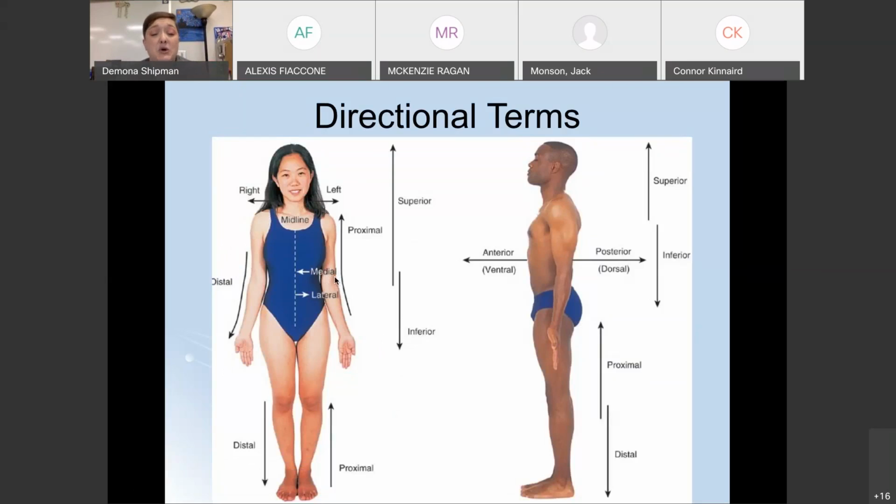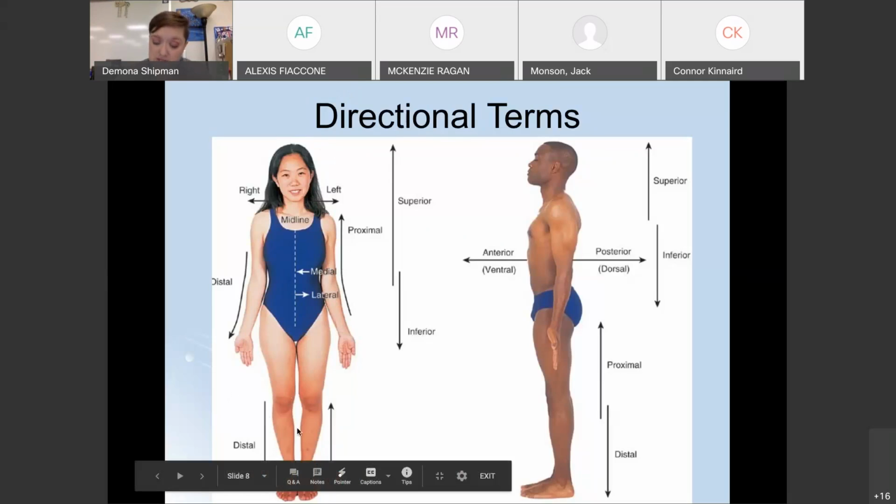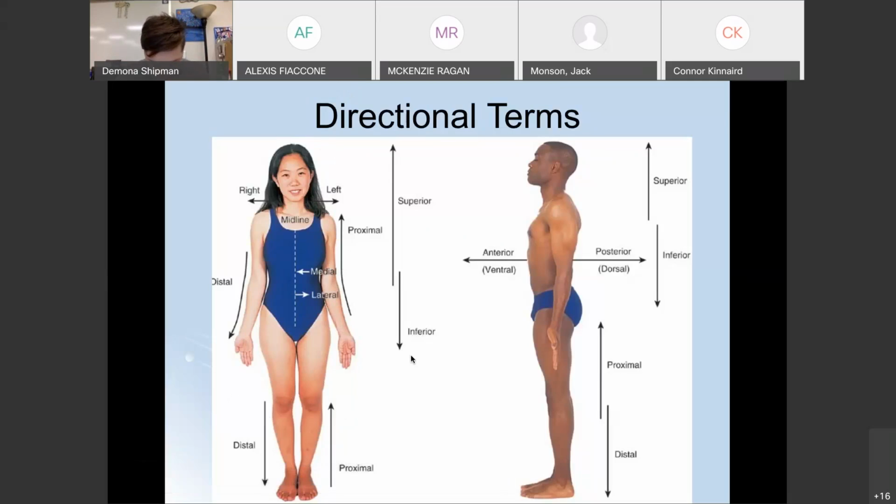If I incorrectly, and this is not what you do, said that the elbow is superior to the wrist, what happens if she raises her arm above her head? Well, now it's no longer superior, but it's still proximal and closer to the trunk. So that's why arms and legs, we always, always, always use proximal distal. So for number 3 on your worksheet, the feet are the most distal part of the body because they're on the legs.